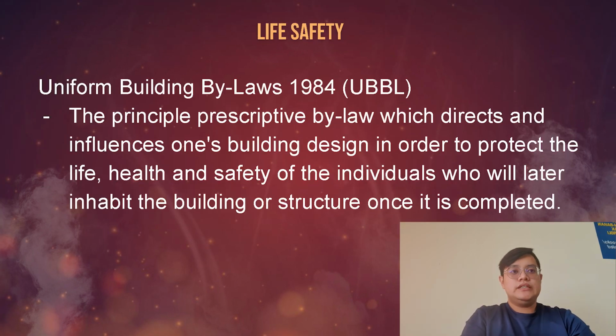So in this chapter, there is a law normally used, which is called the Uniform Building By-Law 1984, short form UBBL. UBBL is a principal prescriptive by-law which directs and influences building design in order to protect the life, health, and safety of the individuals who will later inhabit the building or structure once it is complete. This Uniform Building By-Law 1984 is normally used by architects who design and structure the building.